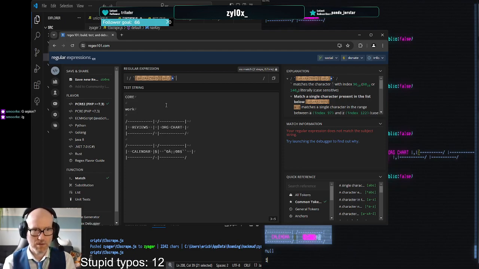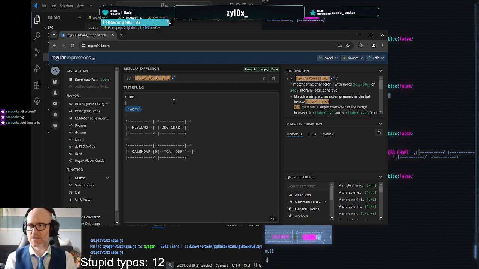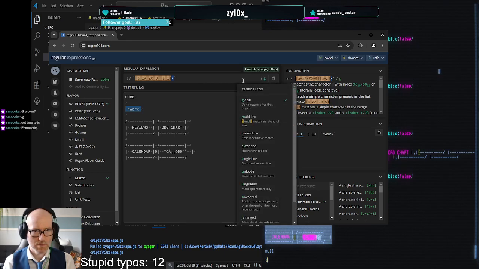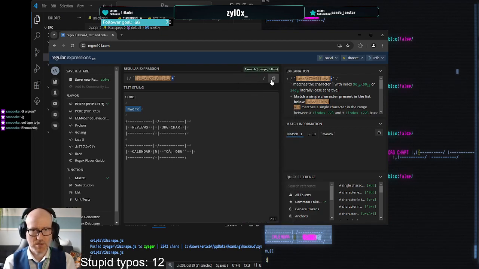No. Like, if this were backtick n backtick, then it does find it. So why is it not finding it there? G, set the type to JavaScript. Where do I set the type? Don't return? No, I do want to return after the first match. I don't know where to set the type to JavaScript. Here? Like, it should have found it.